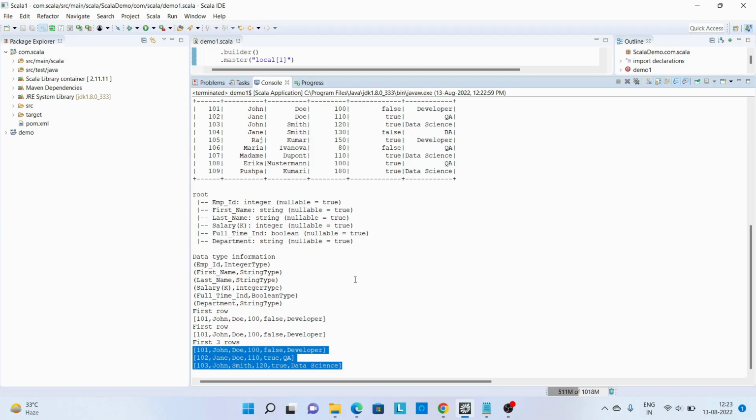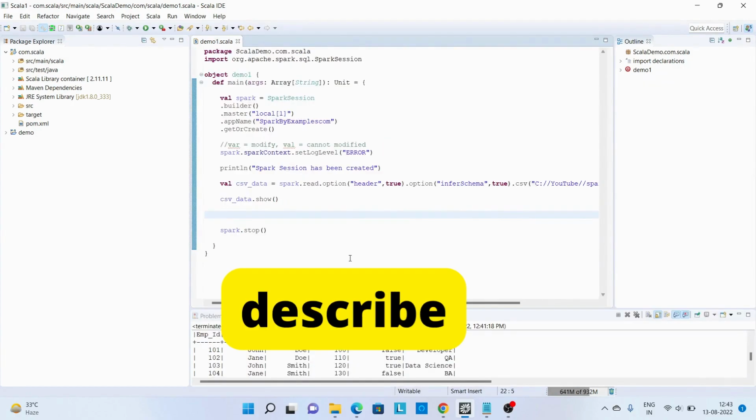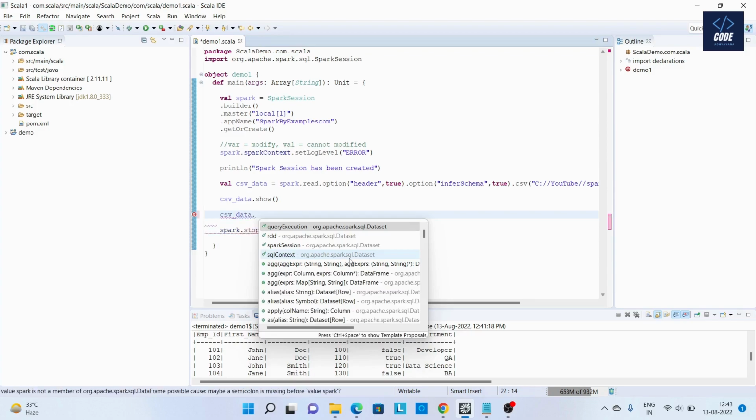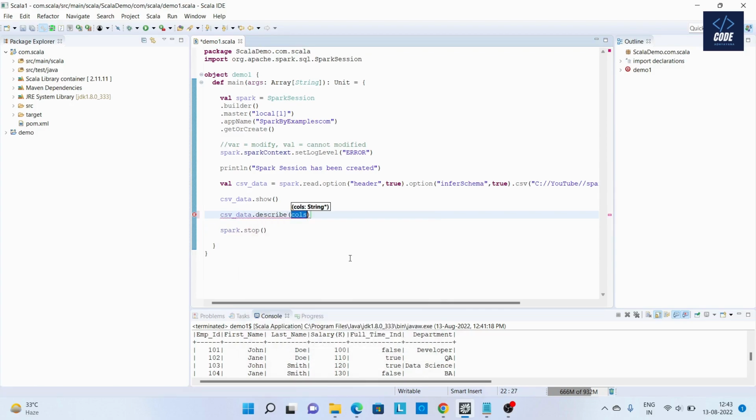All right, describe is one of the most interesting methods which provides statistics about a particular column, or even we can generate it for the full data frame. So let's see, we have CSV data, then I will call describe, and here I can pass one particular column name.